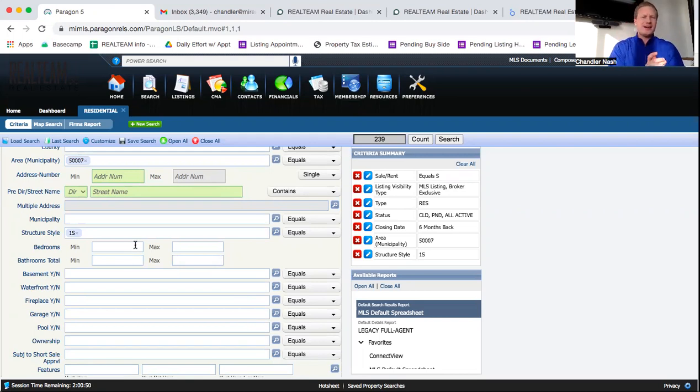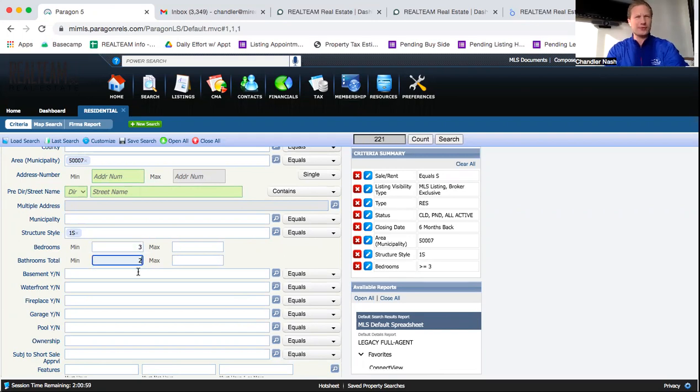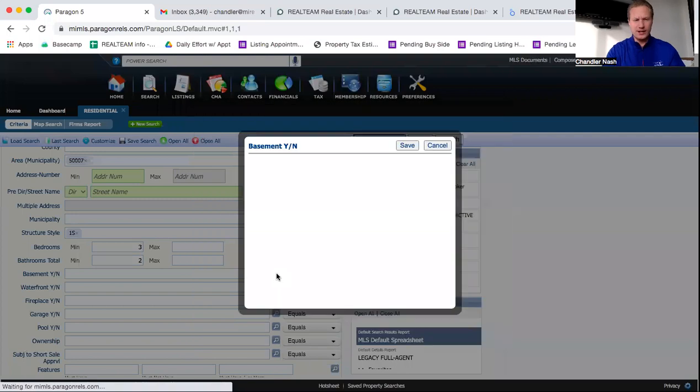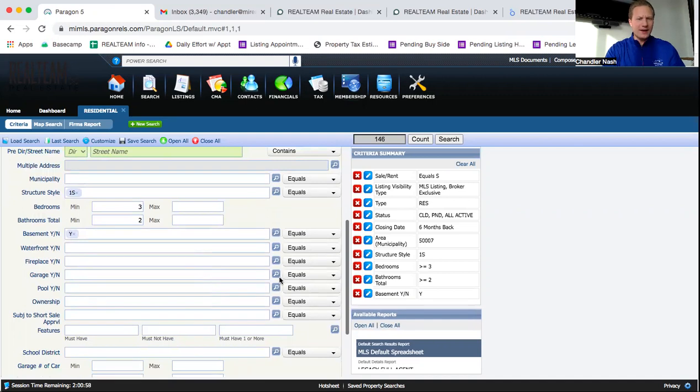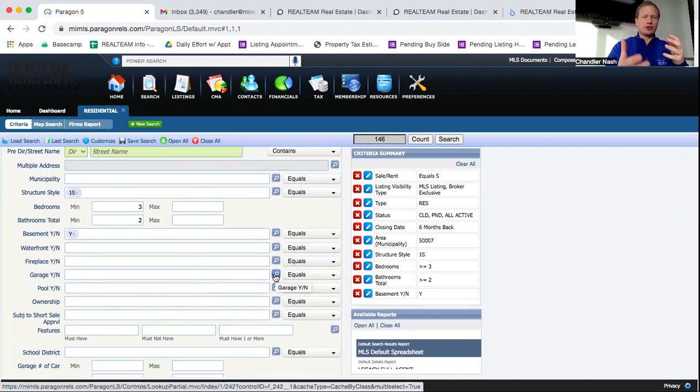The next thing that I want to do is try to be similar with the bedrooms and total bathrooms. So for this instance, I'm going to put in 3 bedrooms and at least 2 bathrooms. Now this home has 3 bedrooms, 2.5 bathrooms, but again, we want it to be close. If it can be exact, great. But we want to get it close enough to where we don't have zero results, but we do have a couple results to choose from. So 3 beds, 2 bathrooms, and then this home also has a basement. So right here, we're going to put yes for a basement. Now, a lot of the homes in this area have garages, but if you're looking in other areas, you may want to say if it's on the water or not.